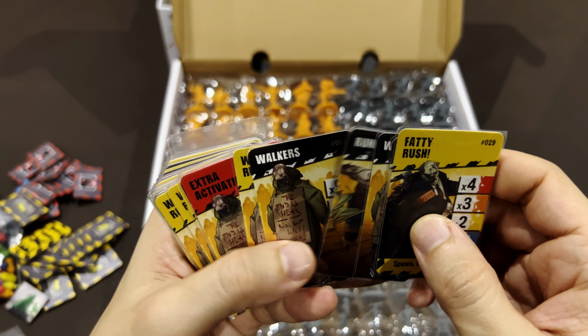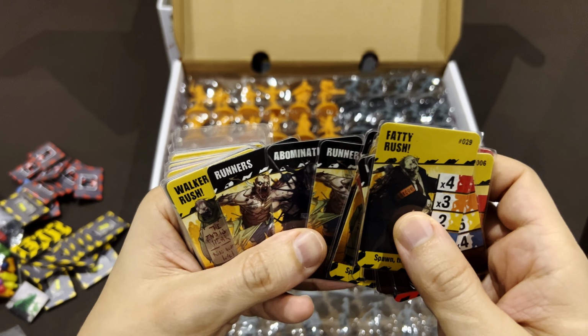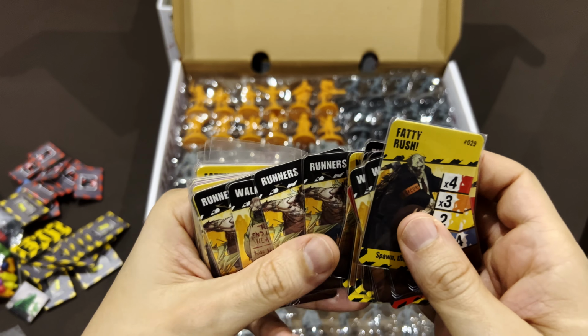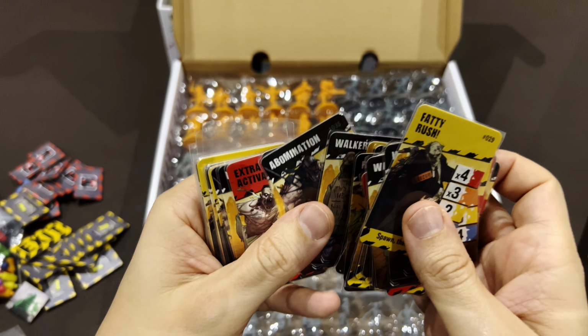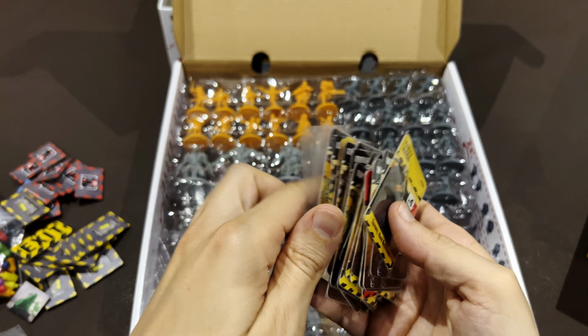And these are the zombie cards, Patty, the Walker. There's too much repetition here, but just for you to see. Combinations. Where they come, they attack, and then some extra sleeves.